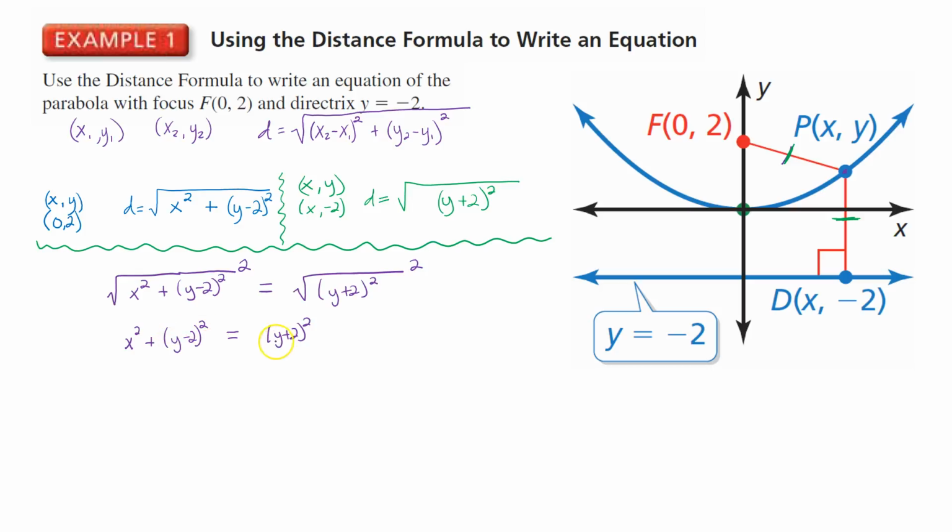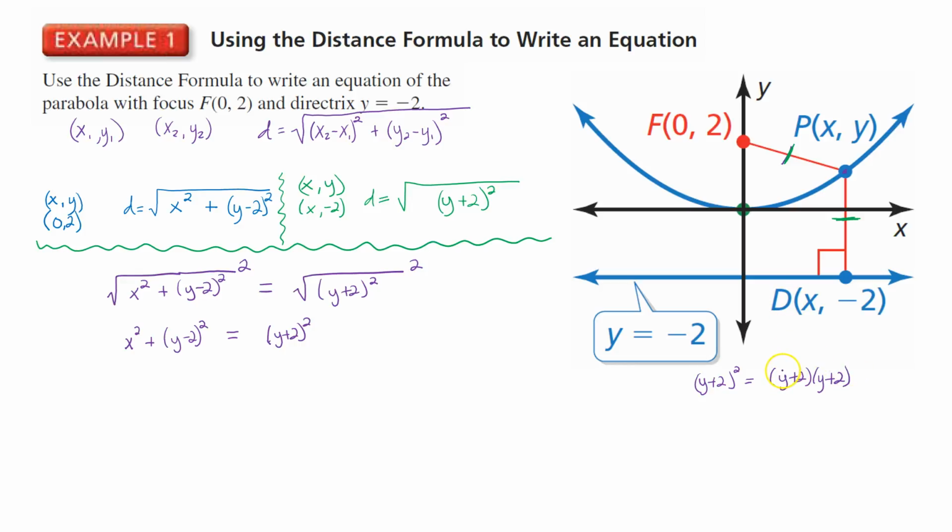So the parentheses are important here, and I say the quantity y plus 2 squared because that is also important. What does this little 2 up here, this second power, mean? It means the base times itself twice. So I'm going to go off to the side and say, well, (y plus 2) squared, what that means is (y plus 2) times (y plus 2). And now it's a little easier to see that I've got to do all this FOIL stuff.